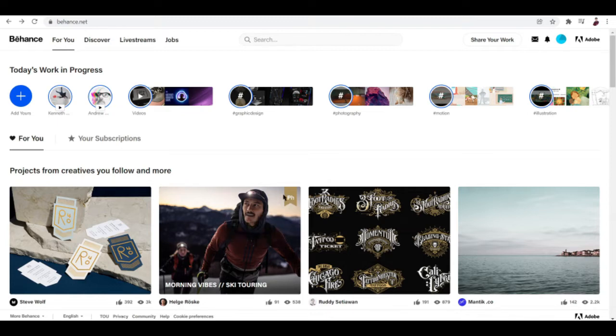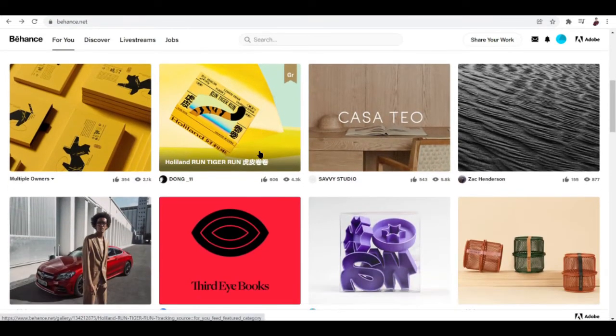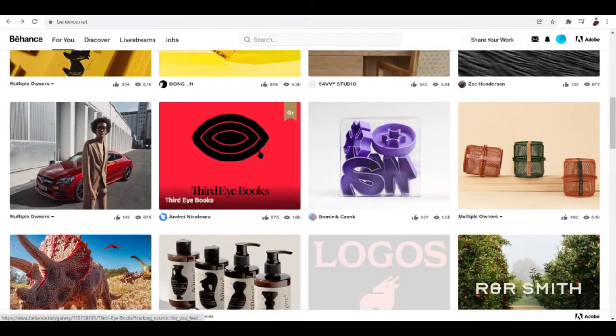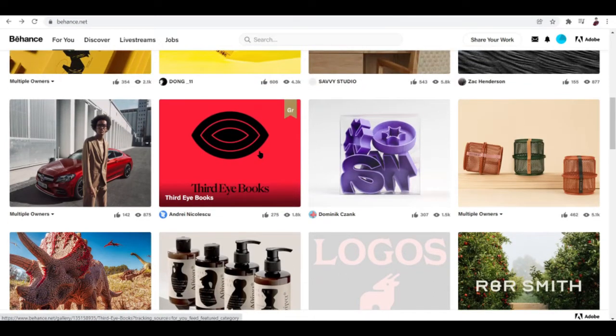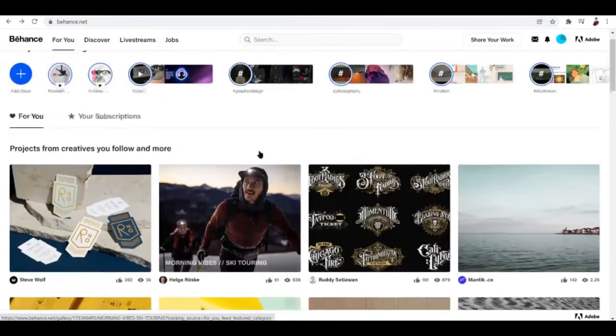So, Behance is a platform where you can showcase your work and build an online portfolio easily and simply. In the future, we will cover other portfolio platforms, but today we will cover the basics of how you create a portfolio that showcases the designs that you created using this platform. The first step, of course, is to create an account.